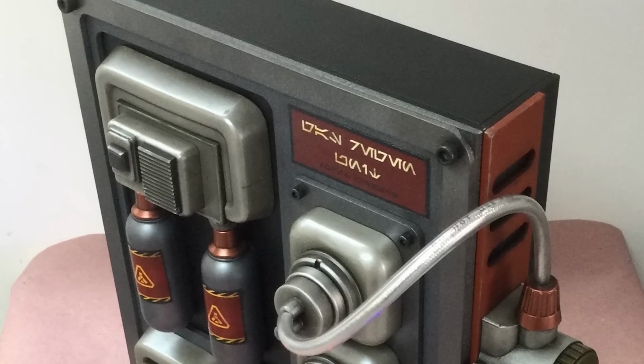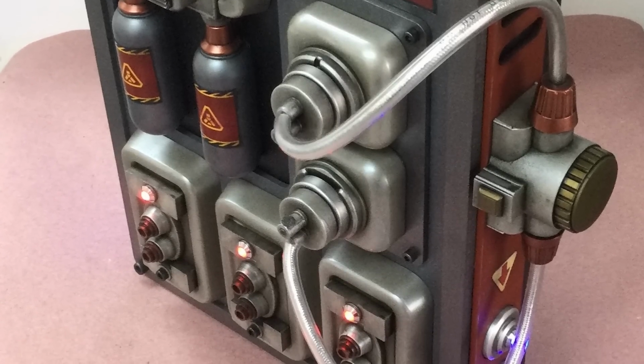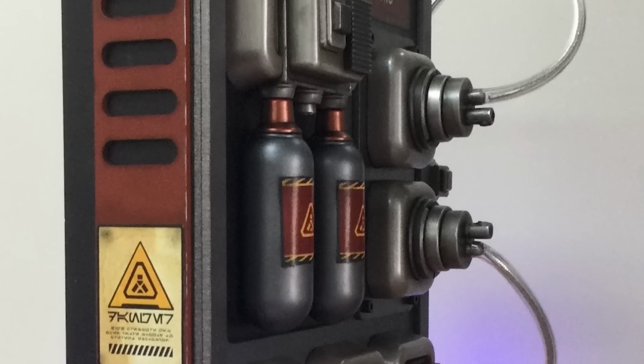Now this next build I would love to have mounted on the wall and is a very cool and original design. It is a gas regeneration unit created by Dan Smith. And his idea was that this panel would sit in the back of Luthen's antique shop and power the various pneumatic tools used to clean and restore the art pieces before display.